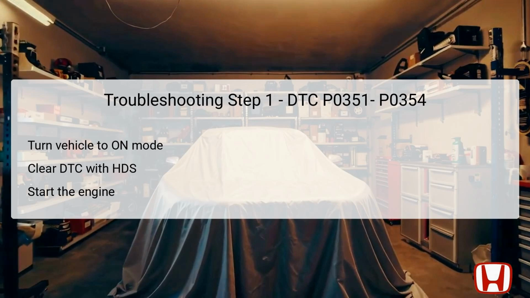After clearing the codes, start the engine and closely monitor for any pending or confirmed DTCs. If P0351, P0352, P0353, and/or P0354 are indicated, further investigation is warranted. If no DTCs are indicated and the system appears functional, consider checking for intermittent issues, such as poor connections or loose terminals.